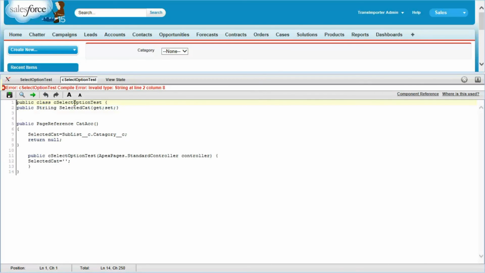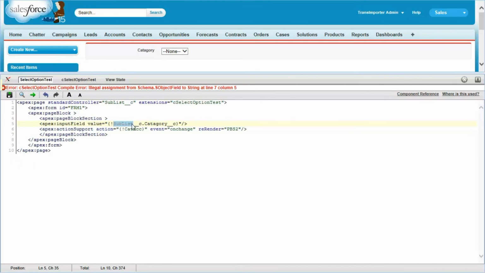That means we need to create one variable for this object, which will call the input field and place the same into the Visualforce page. So we are just going to create the input field. As you see, assignment from schema object to string is not applicable here, so we are going to create one variable, that is records, and we are going to call using this record this way.